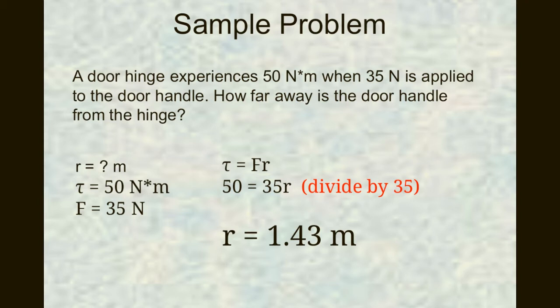Okay, this is an important example for many different reasons. Now let's think about if you have a door near you, kind of take a look at it. There is a demonstration that you can do and figure out how the distance affects things. The reason why the door handle is always so much further away from the door hinge, pretty much the furthest point possible, is because it makes the job easier, meaning that you have to apply less force in order to give the same amount of torque.